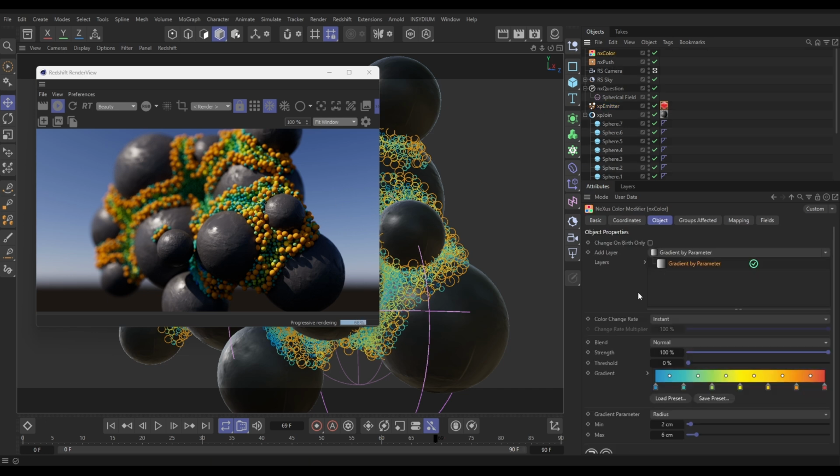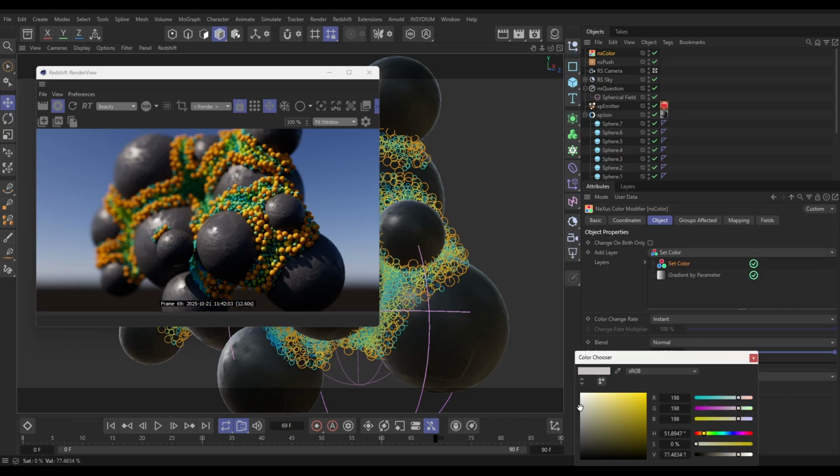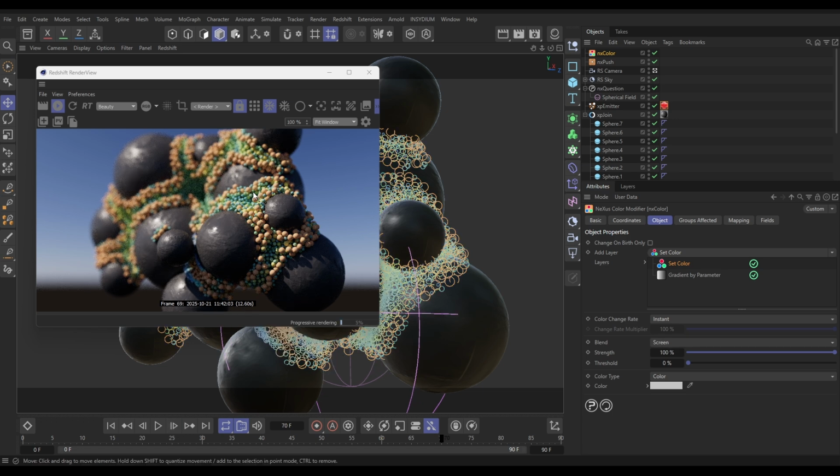Now what's nice about this is, because we can layer and blend our color layers, we don't actually have to make adjustments to our gradient. We could go in here and reduce the saturation, but we could do it procedurally. Look, let's just add a set color layer and put it on top. Let's just set this to a gray color and then set the blend mode to, say, screen. Just go forward a frame. And now look, we've knocked out some of that saturation.